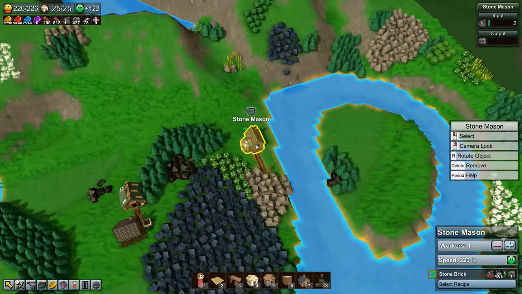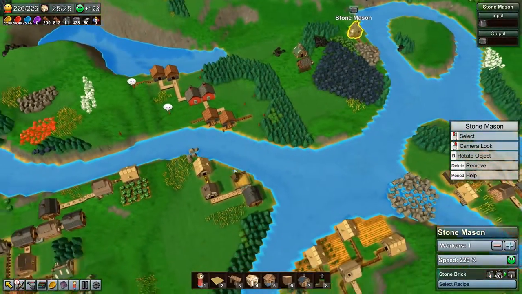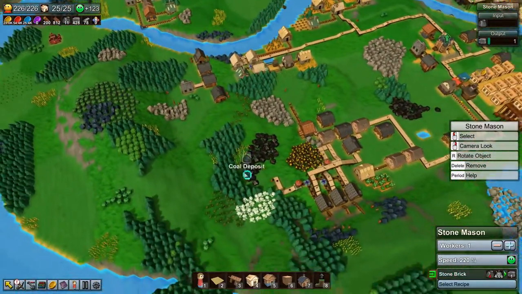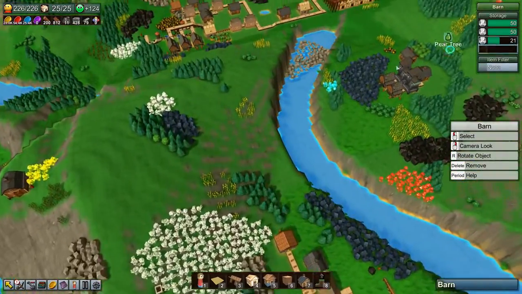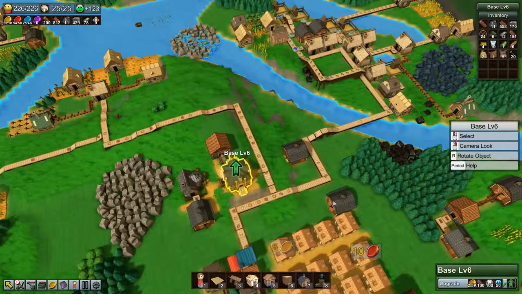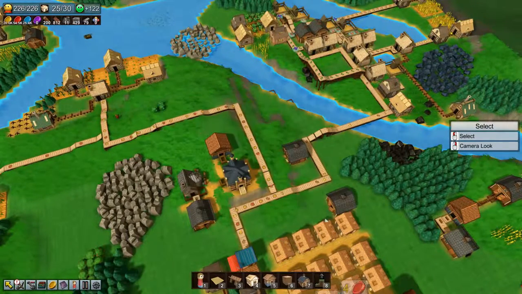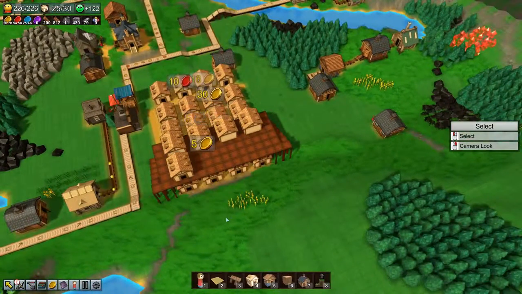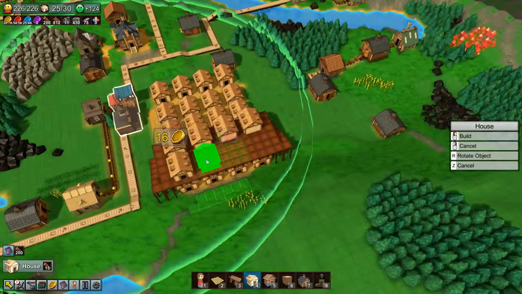So we are making stone brick as well. So now all we need is some planks, but to do that we need more workers. So let's just go down here and check, do we have 100? Yes we do, which means that we can now upgrade our base. Upgrade you. So another 5 houses we can now build. We don't actually have room for that right now, but we can build 3 of them.